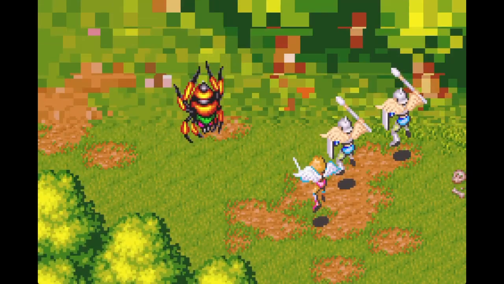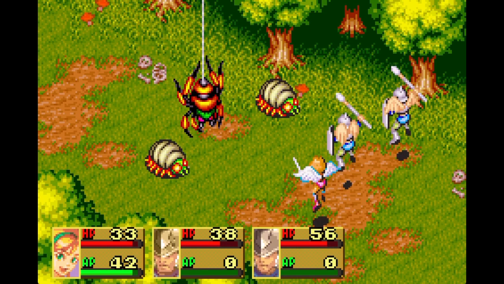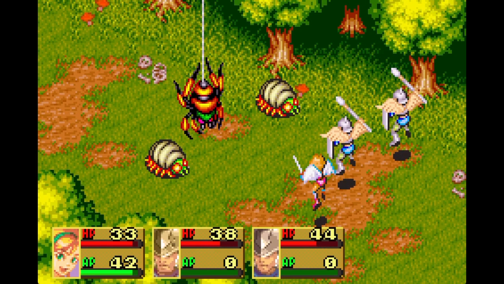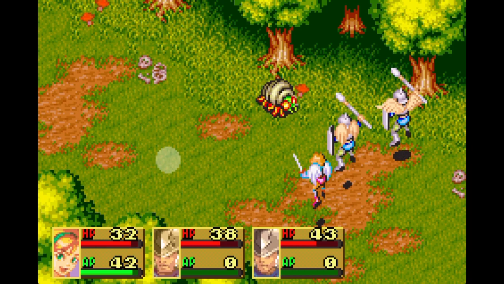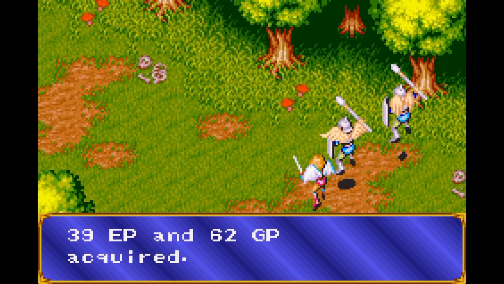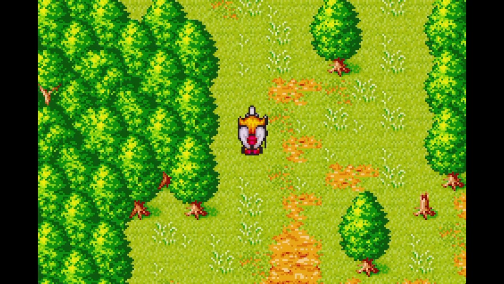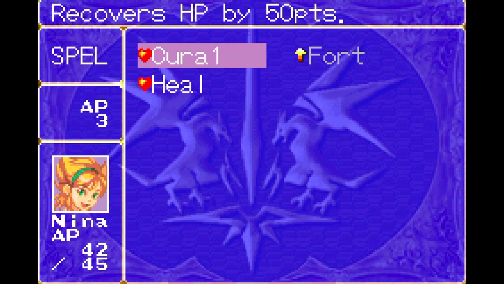Okay, so I've got, okay, maybe this is the right way to go. Let's see. We got a lot of buggies. This is auto battle, I think. Oh! Okay, he was just attacking. I thought he was going somewhere. But I think that this game always had auto battle, like the SNES versions, which you can play on NSO as well. Let me see, does Nina have healing? Okay, she does have healing.